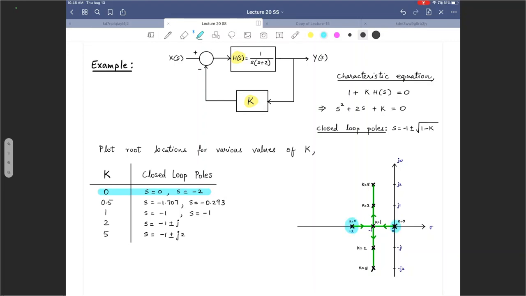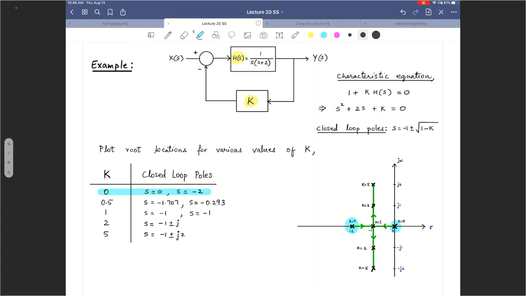The two closed loop poles are, one in the left half plane, so that's stable, but the other is on the j omega axis. So this particular system right now, because one pole is on the j omega axis, is a marginally stable system. Now observe what happens as you increase k, because we want to sweep k from 0 to infinity, and as you're doing that, you want to sketch the new poles. Where are those two poles going to move?